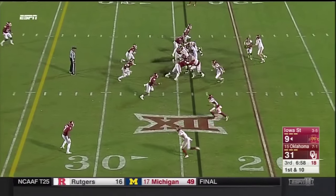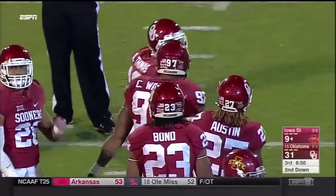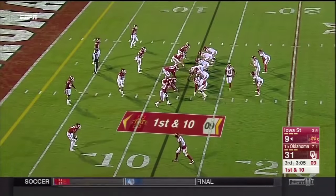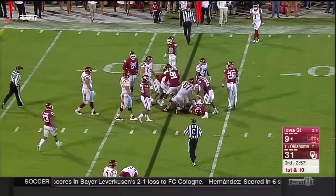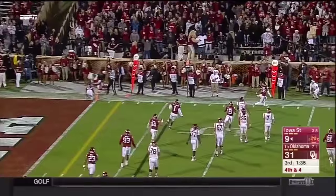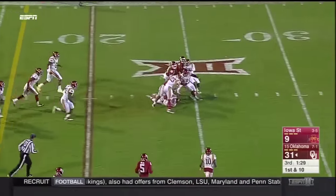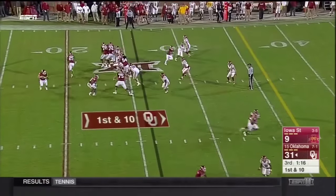Mike Warren back on the field for the Cyclones, 17 yards tonight, lucky to get back to the line of scrimmage. Lanning with time surveys and fires a strike — no, it's low and incomplete. Nowhere to run this time for Mike Warren. They'll roll the pocket the other way towards the end zone — tipped and incomplete, Jordan Evans. First and ten now for Baker Mayfield after a 13-play drive over five minutes long — that's no points. Pirine doing his thing once again — longest run of the night, 21 yards, and he's now at 96 this evening. The fake to Pirine this time — Mayfield wants it all.